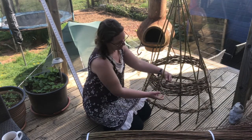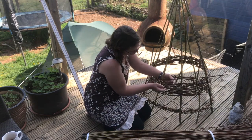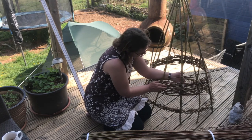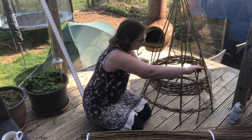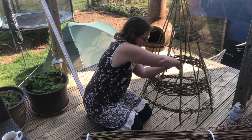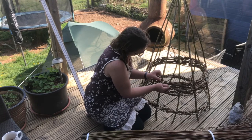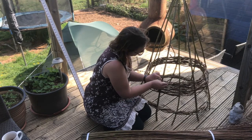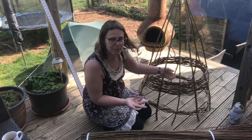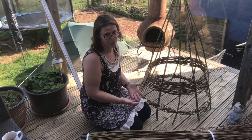Right, so look, I've got the shortest one on the outside. It's kind of just a little bit better. And I'm going to put him under here so he goes behind the stick. Going to hold that in place. This one I want to go from inside underneath, then over here behind that stick. Now, if you're just making this for yourself, that probably doesn't matter. But for me, making it for a customer, if all of the ends are on the inside, so you can't see them so much, it's probably just a bit better.